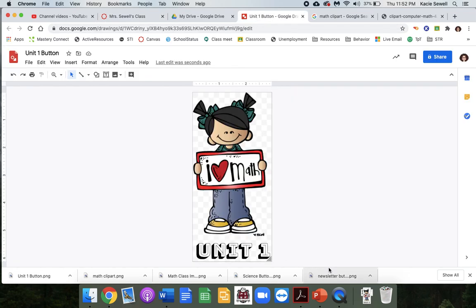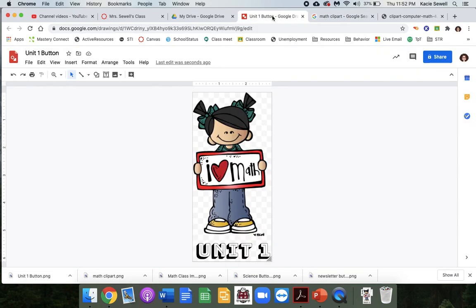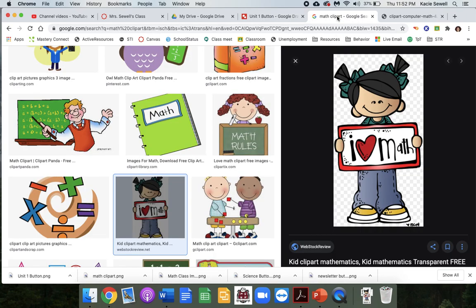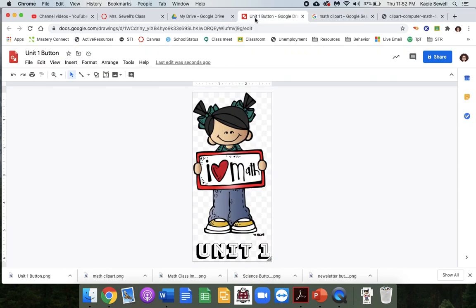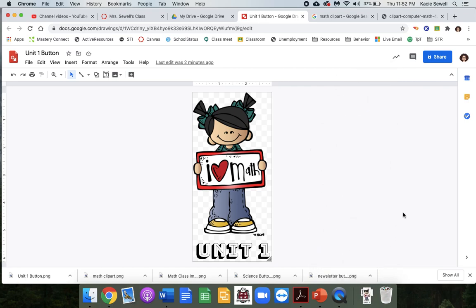Then in a different video, I'll show you how to add that into your Canvas and make it a clickable button and link for your students. And if you just have some cute clip art you want to use, you can just save it. You don't have to create a whole thing and type on it. You can just save it to your computer and put it in as an image. Or if you're more comfortable with PowerPoint or Photoshop or Google Slides, wherever you like to make your cute little graphic designs, you can do that as long as you can save it as an image on your computer that we can get back to later.